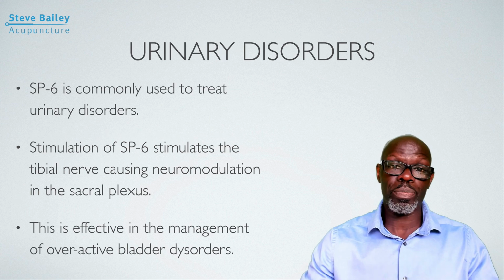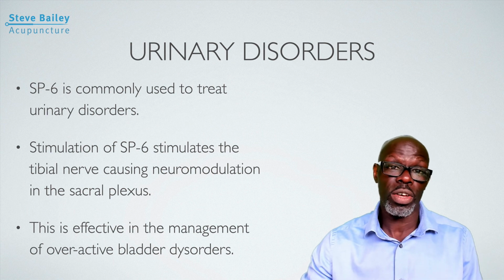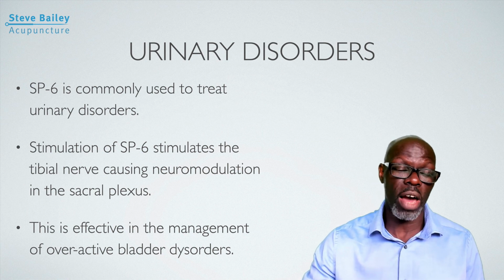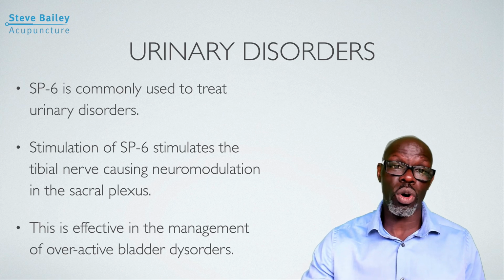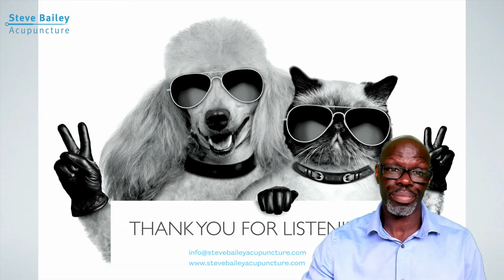One of the key things is it has been demonstrated with regards to urinary disorders, and one of the main methods in which it achieves its goal is having its effect on the tibial nerve, which then will have a neuromodulation effect on the sacral plexus, and that will start to affect overactive bladder. So because of its location, it's going to have more of a parasympathetic effect, mainly because it's out in the extremities. So therefore, quite an effective point if you've got patients with incontinence or other conditions such as that. So again, it's quite a handy point to actually use, mainly to address urinary disorders.